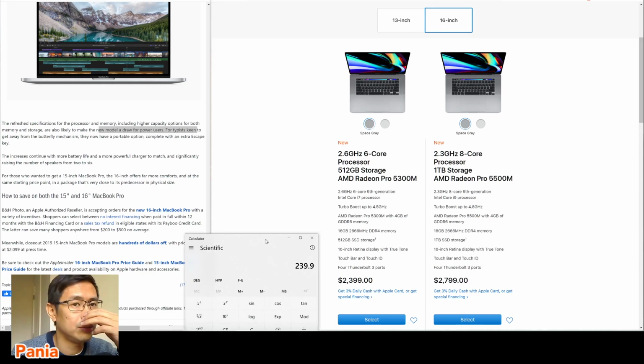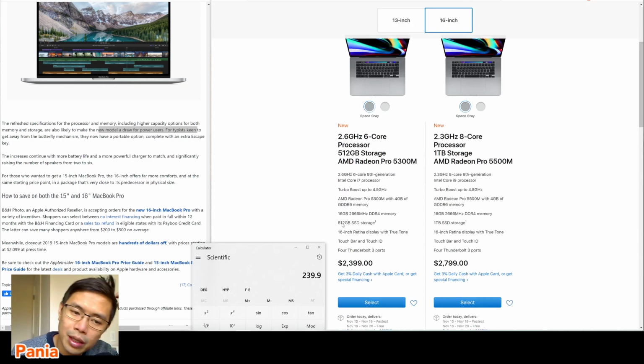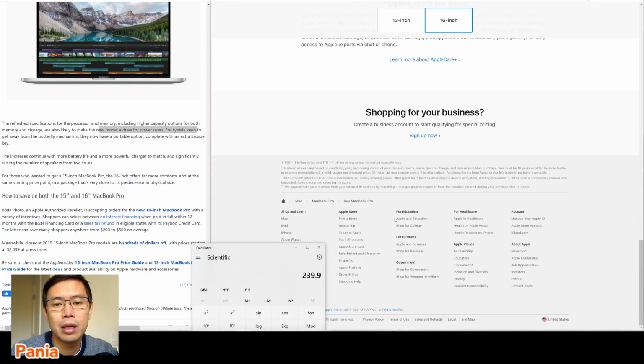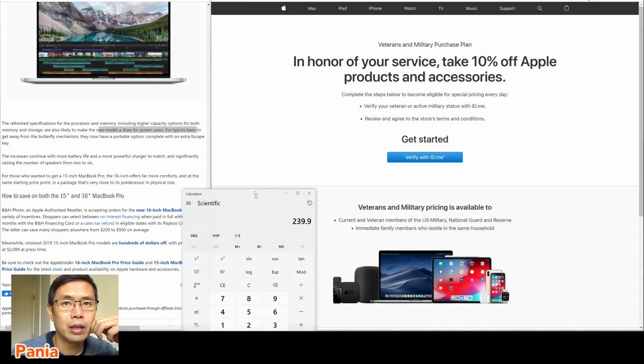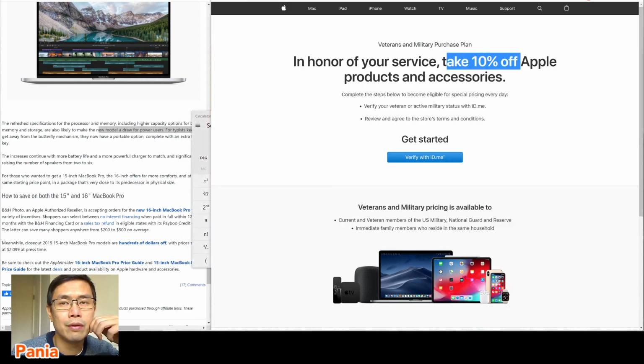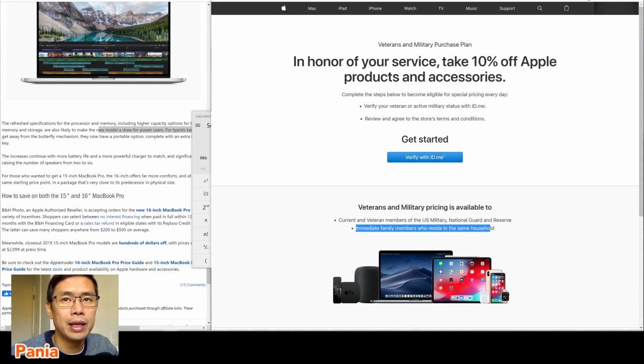And also I'm going to show you another way to do it. You can be saving another 10% if you work for the government or you are a veteran. If you are a veteran or current member of the US military, National Guard, and Reserve, and your immediate family members who reside in the same household, you could be getting 10% more off.